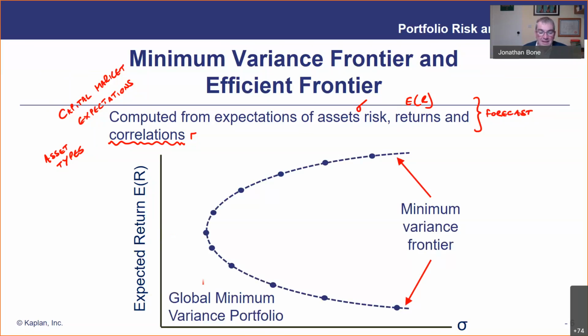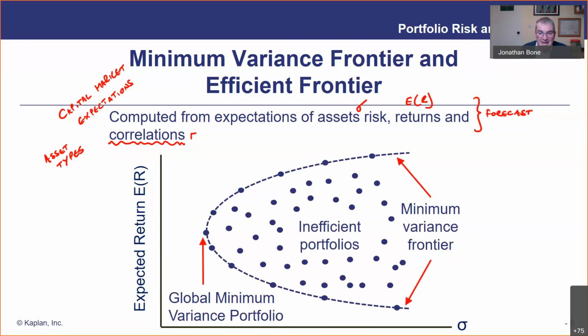Okay, there's our global minimum variance portfolio, as we mentioned. Inefficient portfolios, we could choose these portfolios, but we never, in fact, in practice, would. How many assets? Oh, good question about the benefits of diversification. How many assets do you need to include to diversify away a lot of your risk? I will come to that question in a little while, okay? Because we're actually going to touch on that within the syllabus.